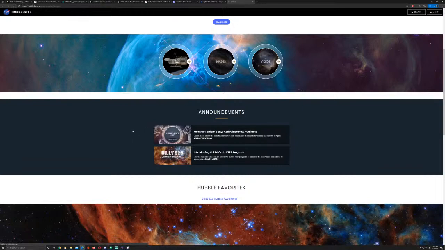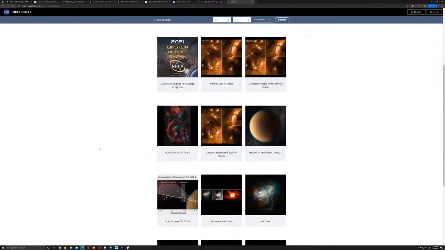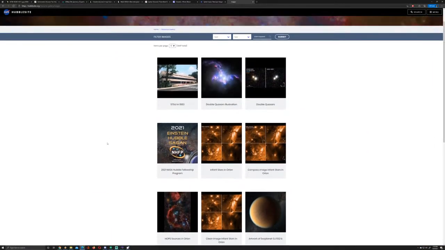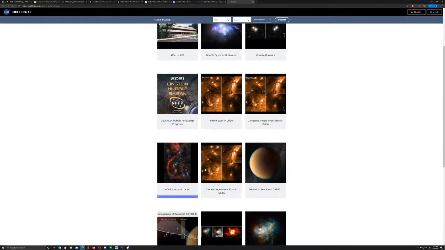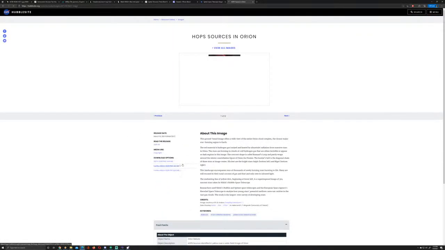Of course, Hubble was captured and repaired a few times when we had space shuttles. That is no longer a thing. We cannot capture the Hubble Space Telescope anymore because we do not have space shuttles to do that. And so, if something ever goes wrong with the Hubble, they're just going to have to deorbit the thing. Like, it's just not going to exist anymore, and that's really, really sad.